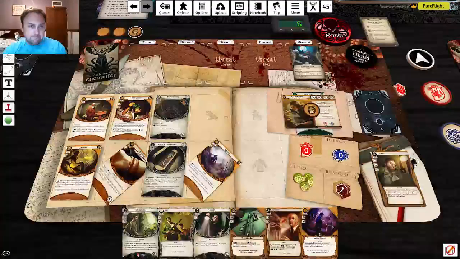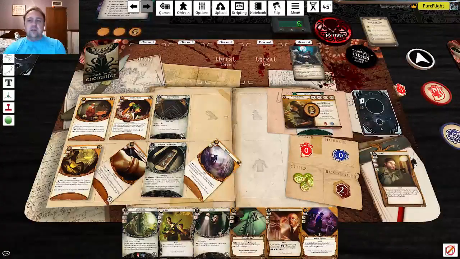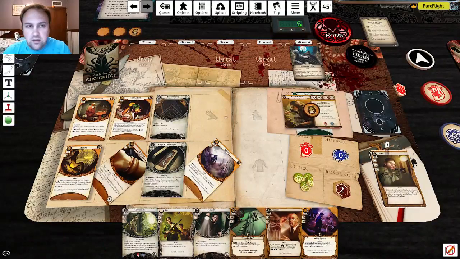So I will just draw a card. It could be a weakness. It could be Into the Unknown. I don't care about that. It could be Hypochondria. Sort of kind of don't care about that. Let's just draw.